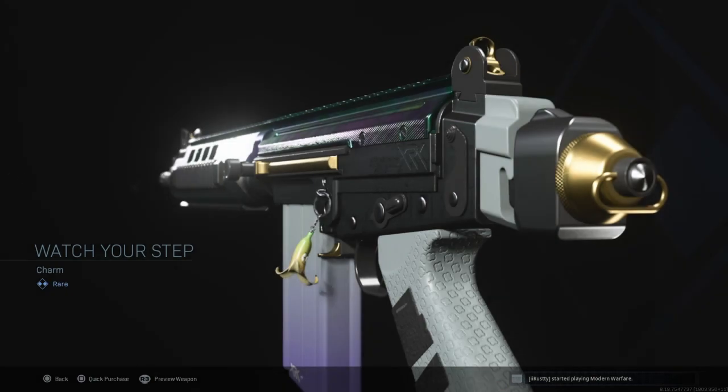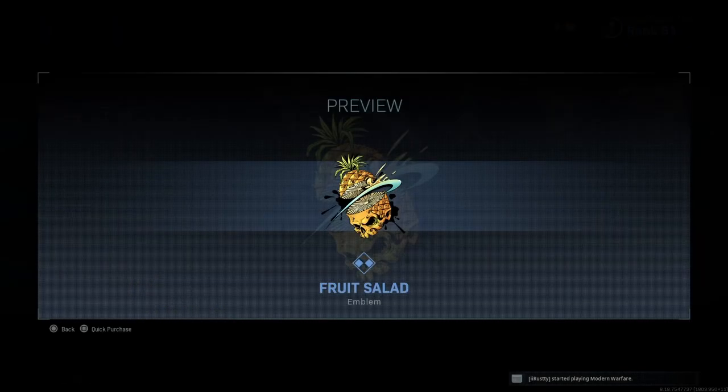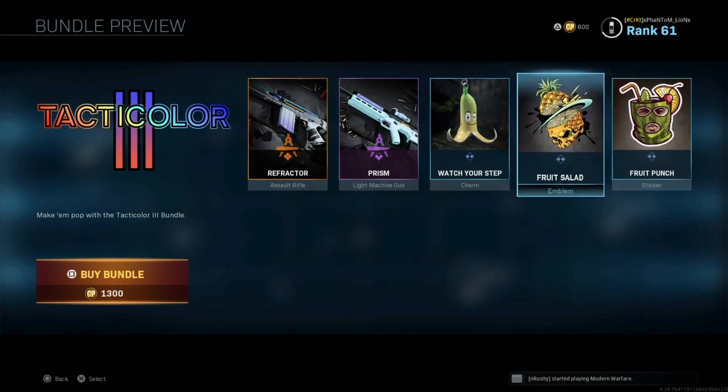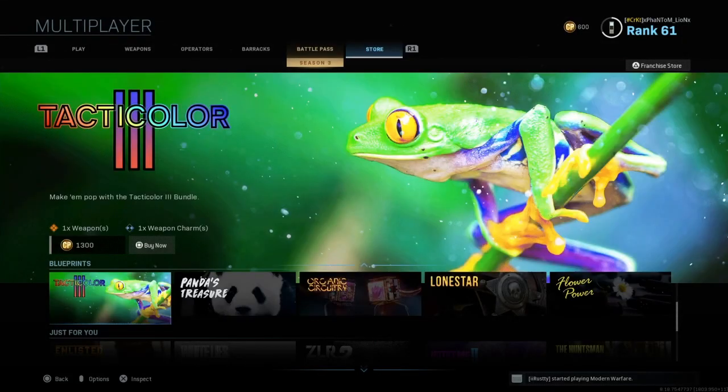You get a pretty cool banana peel. They're going to start being with Fortnite. Then you got fruit salad and a fruit punch. So it's a pretty cool bundle. Only 1,300 COD points. Not bad. I'll probably pick that up eventually.